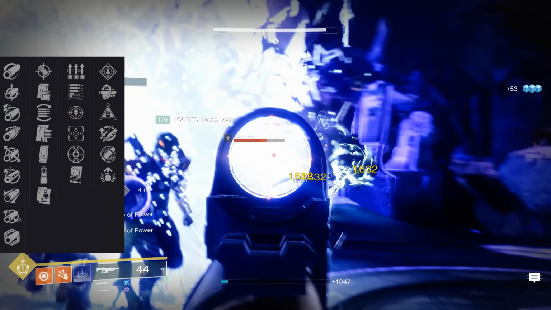Kicking off our top 5, we have the Arsenic Bite. This arc bow is a lightweight frame that can roll with an extremely unique perk set, including my personal god roll of Rampage in column 3 and Explosive Head in column 4.